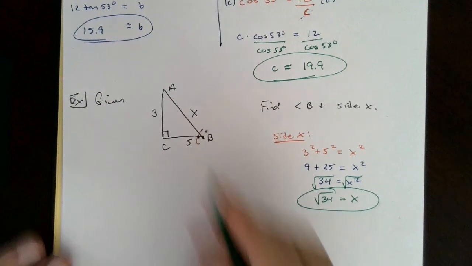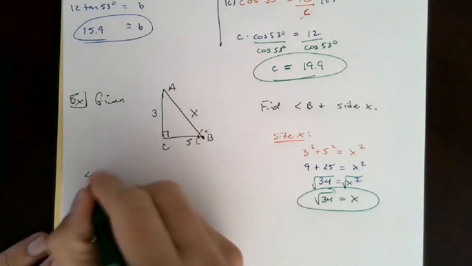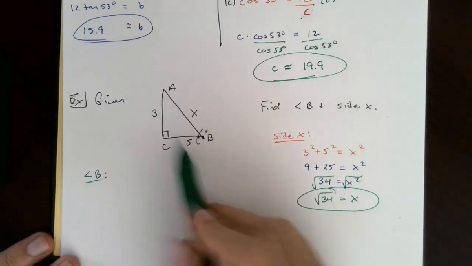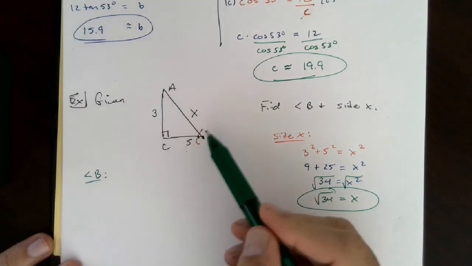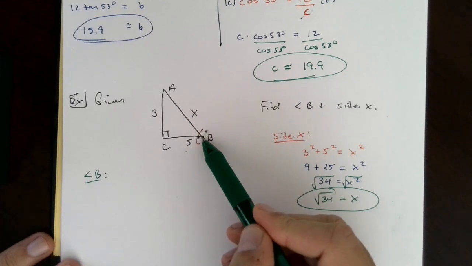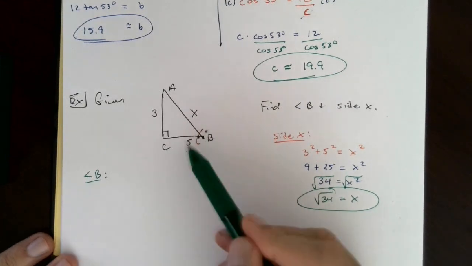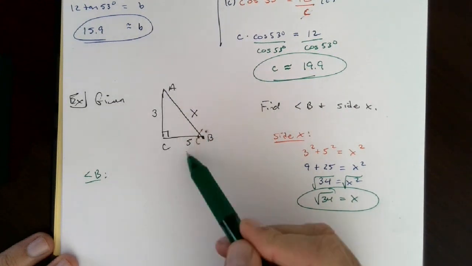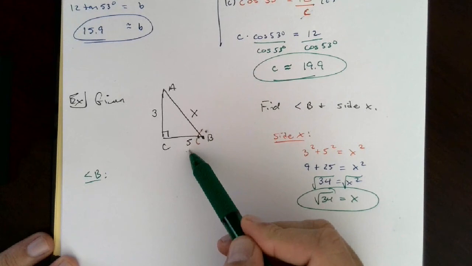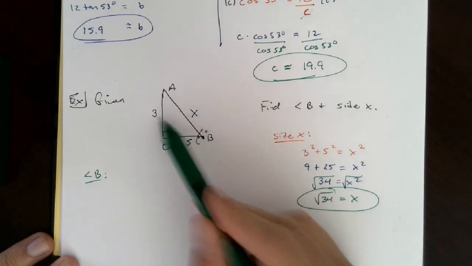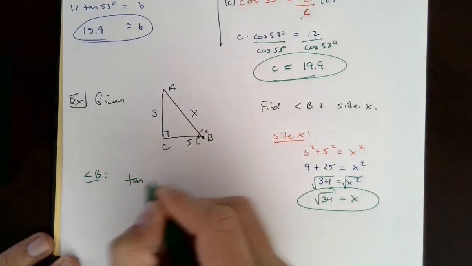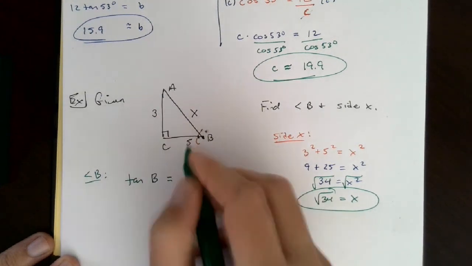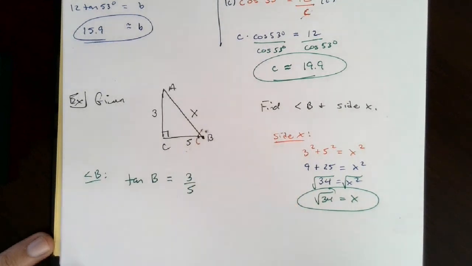How do I find angle B? Well, for angle B, remember how this is going to work. You have two of these sides you know, and you want to think about the trig function that relates them. Well, this is angle B, right? And I'm talking about this side and this side. How do they relate to angle B? Well, the side that's 3 is opposite of it. The side that's 5 is adjacent to it. So the trig function that relates opposite and adjacent, well, that's tangent. So it's the tangent of B, we don't know what B is, we're trying to find it, is equal to opposite over adjacent, which equals 3 over 5.